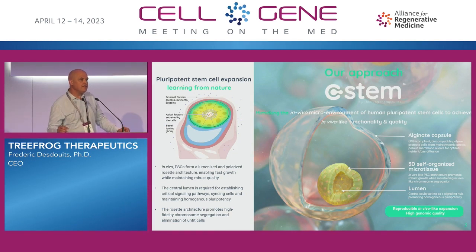What is the technology? The idea is to have a biomimetic environment to grow stem cells. On the left is a reminder of what happens in the real body: when the first cells start to divide, they self-organise into a shape where there is a lumen inside and the basal side of the cell faces the outside. In our technology, we encapsulate cells into a very thin layer of alginate and protect them from the bioreactor. When you do that with stem cells, they self-organise into this natural shape with a lumen inside and a basal surface on the outside.